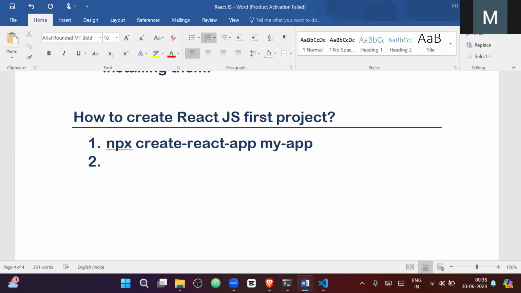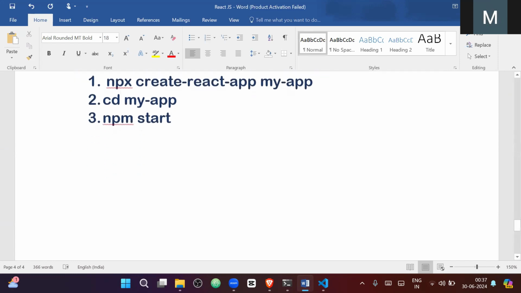And the second is cd my-app. You will write these commands in cmd. After that you will start the development server. How will you start it? npm start. So these are the basic commands to start with a React project.